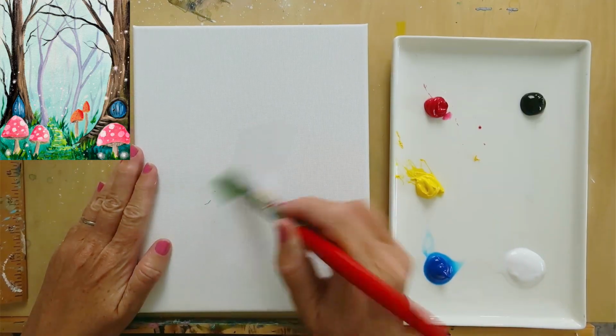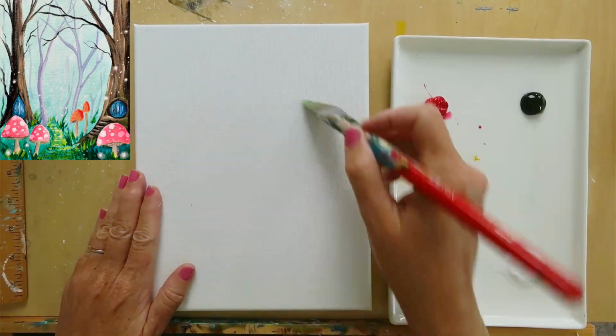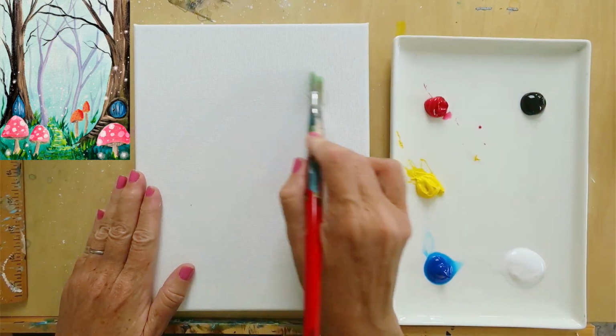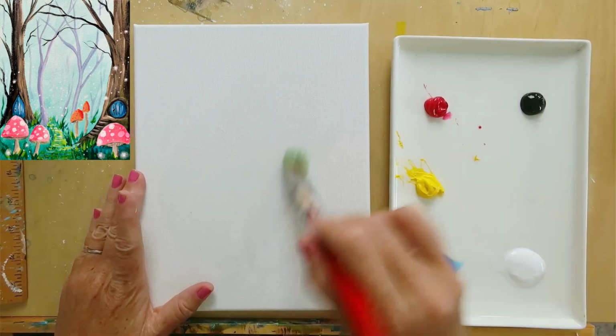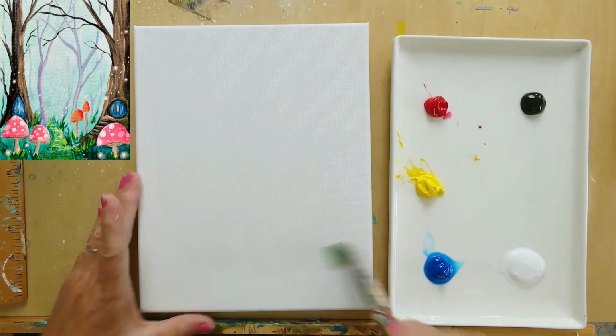And I'm just going to do a little bit of side to side brush strokes, like little X strokes. And you can also practice just scrubbing the corner. Just push the brush and scrub. You should hear it make a little sound as you're scrubbing. So you can play with either this side to side brush stroke or a little scrub.